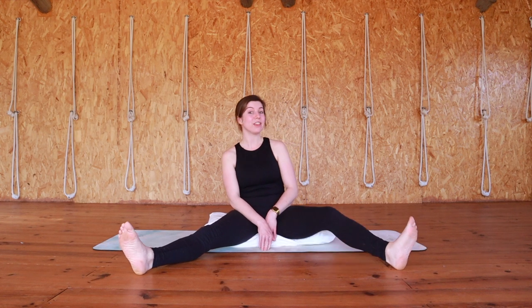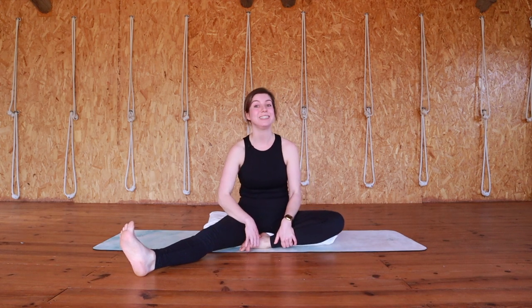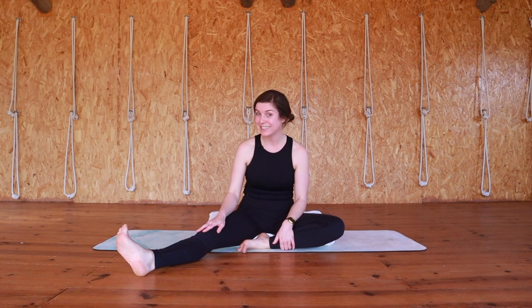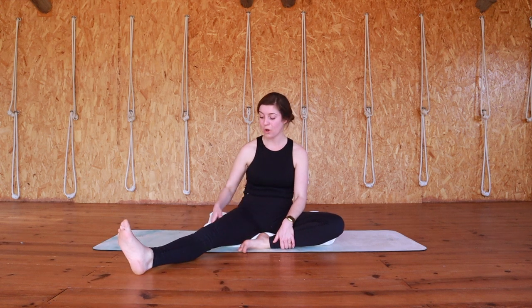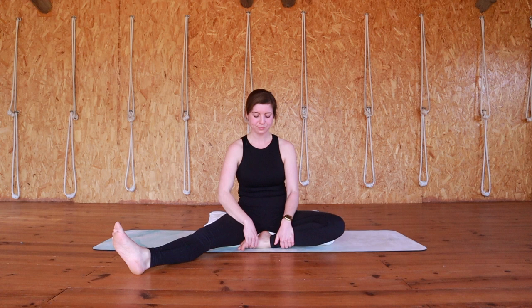And then we'll bring the left foot in towards the groin this time. And same thing, supporting this left knee with a blanket or cushion underneath if you need to, supporting your right leg either by bending it or engaging your quads so you can support this right knee.